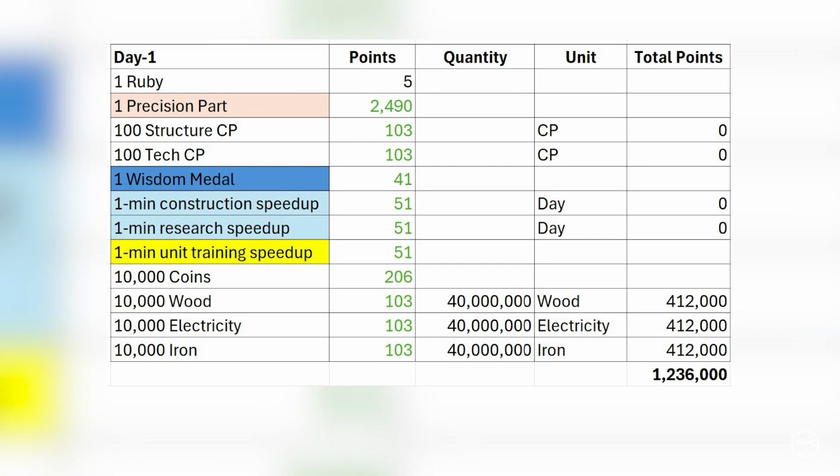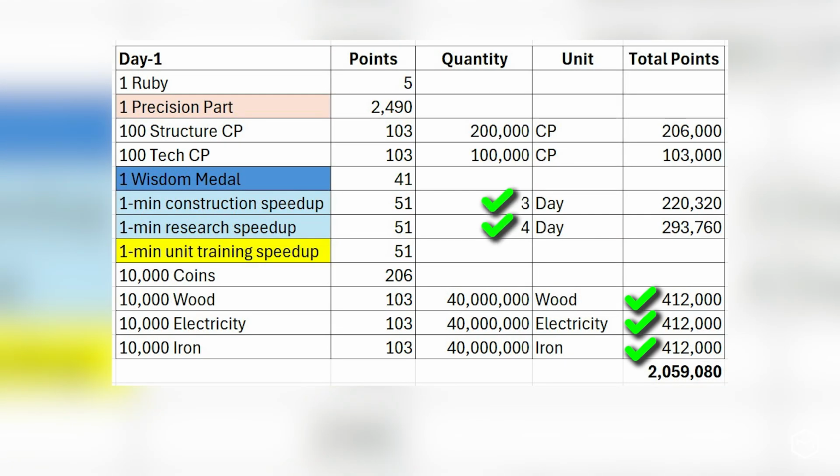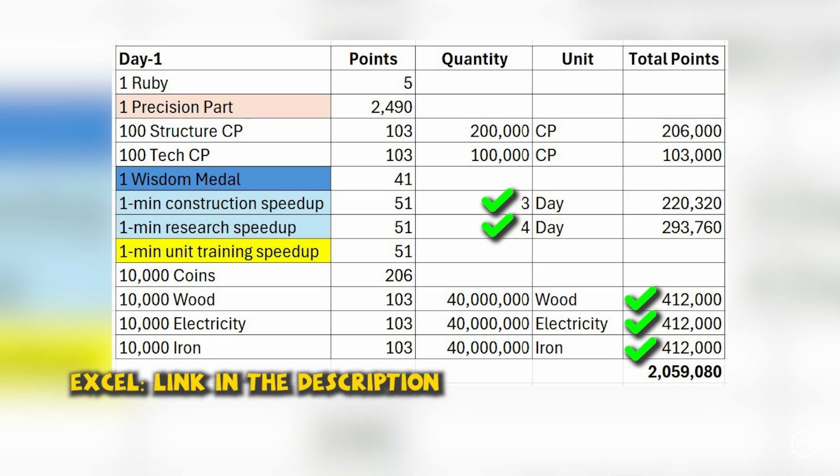Let's say we only have 3 trucks and can only manage to send them for 2 rounds of gathering. This will net us around 1.2 million points. We can fill the gap by spending about 7 days of speedups on construction and research to complete the Day 1 goal. Make your plan using this spreadsheet. The link is in the description.